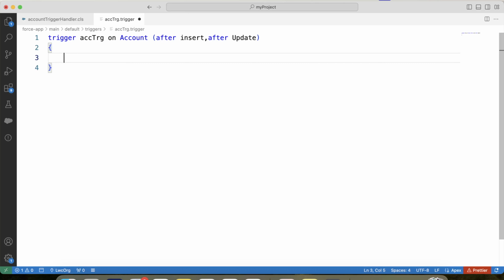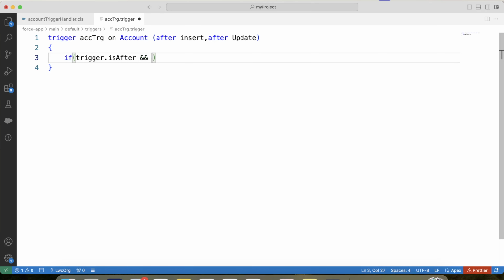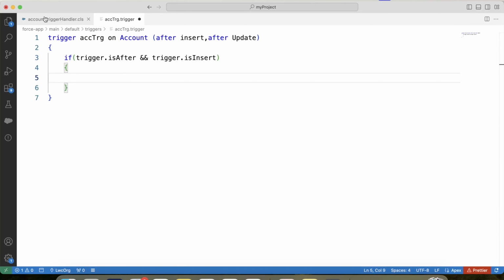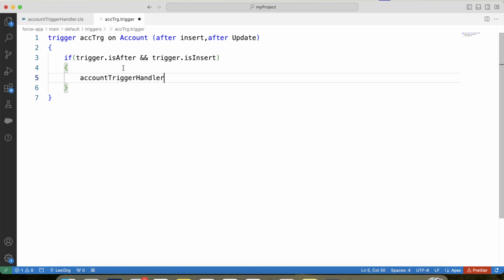Now first apply a check to call our handler class method only on insert operation like this. If trigger.isAfter and trigger.isInsert, and here call our handler class method. Copy the class name, paste it here, dot trg method.